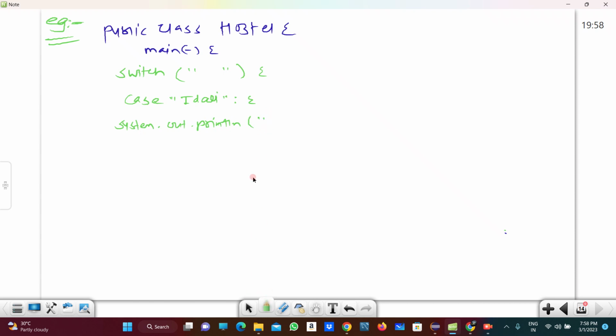Suppose in the hostel mess menu there is idli on every Monday, for lunch there is idli. This is the one case I am taking, and I am putting break here.